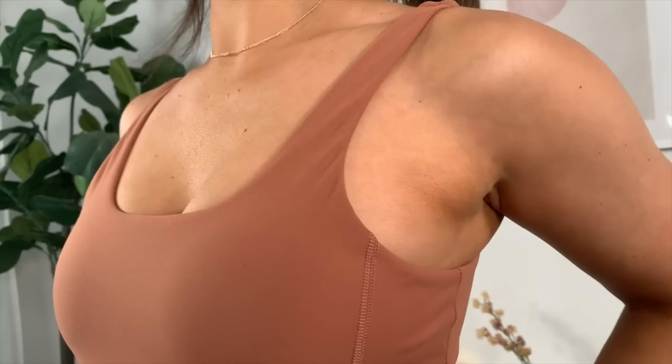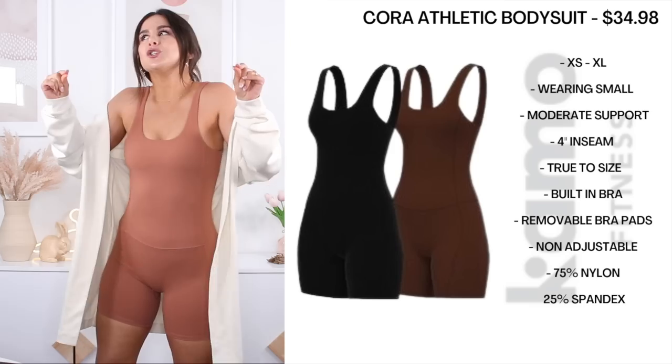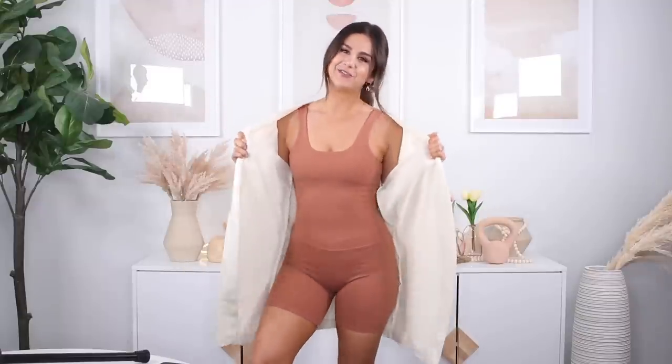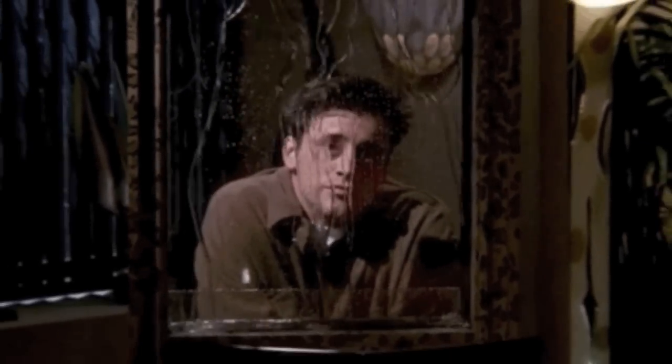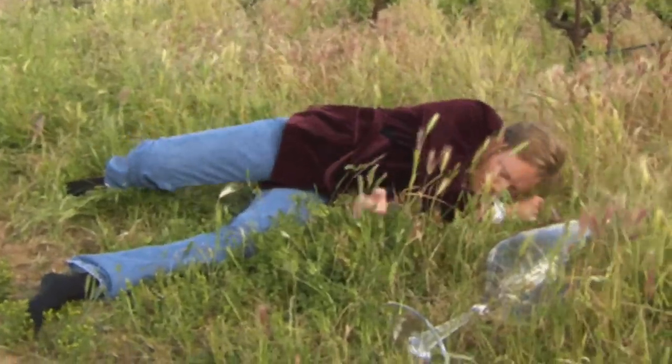After trying on the black bodysuit, now I'm in the roasted pecan. I'm feeling a little bit of let-up — the black is slightly tighter because of the dye, so I didn't see as much wrinkling when moving. In my size small it fits pretty well. This is actually one of the more comfortable bodysuits I've worn — you've got the thick straps and the built-in bra. I actually paired it with the Gymshark Whitney cardigan. I love to pair bodysuits with a loose cardigan and a pair of sneakers. Their material isn't a super lightweight second skin — it's more thick and durable, not transparent at all.